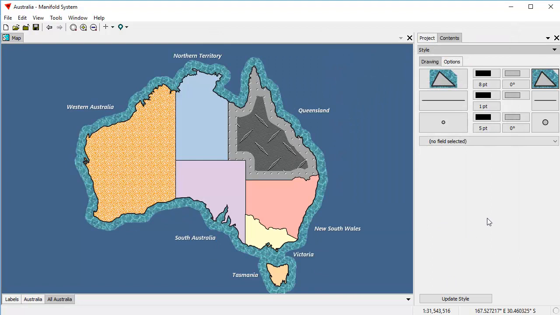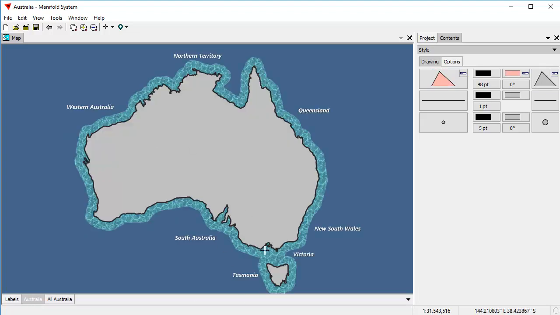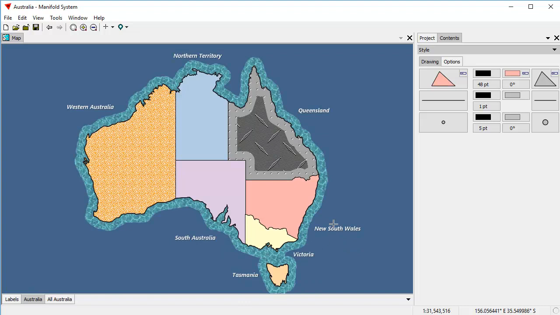There. So what we've just done is we've filled the bitmap image into the outer effect. Now you're probably not actually going to create a map of Australia which is this busy looking. Even that is pretty busy looking. But you get the idea how you can combine all these different effects for absolutely wild and fantastic cool effects.